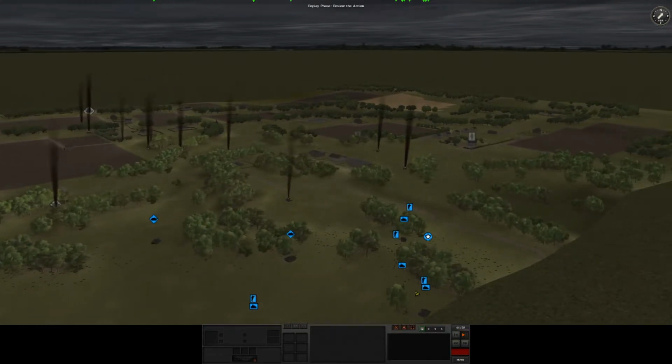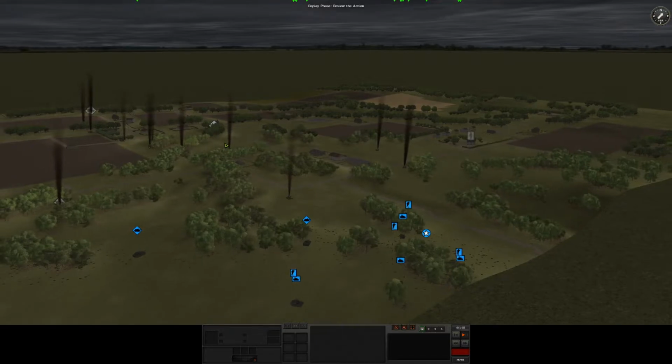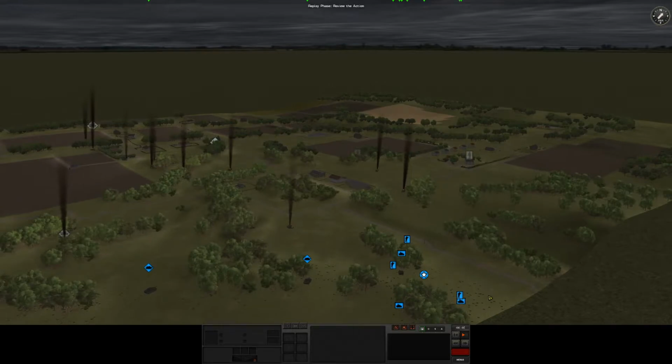But this is a vulnerable section as we push across this roadway. You know, potentially if they do have active tanks or even BMPs in good concealed positions I don't know about, then I could easily lose a Bradley and an entire squad, which kind of sucks. The route I've taken is relatively well concealed from bits where I think there might be someone. But, you know, no sightlines are perfect. These trees certainly don't block line of sight fully, so we never quite know.